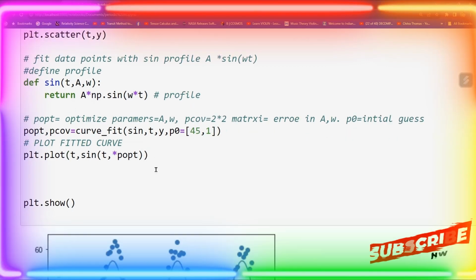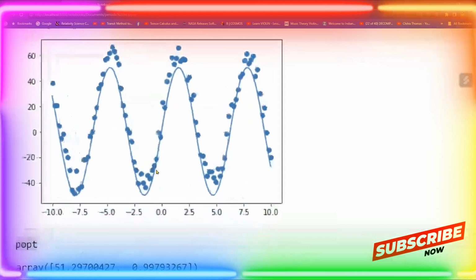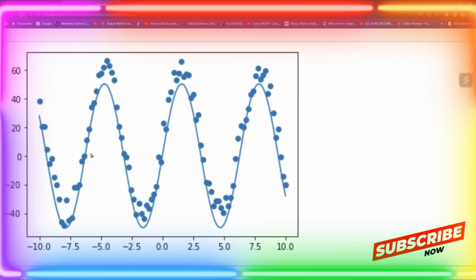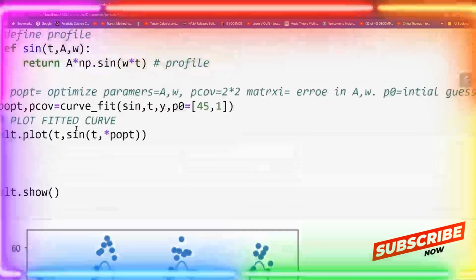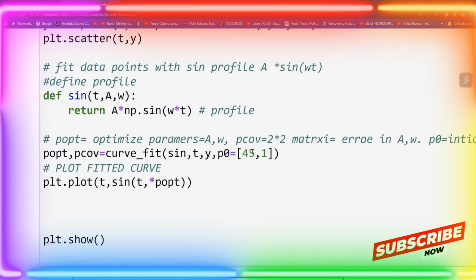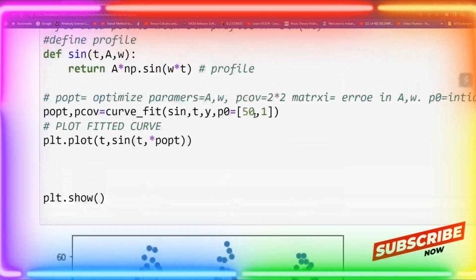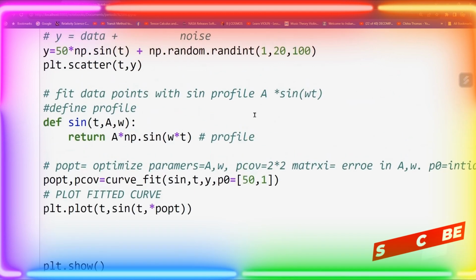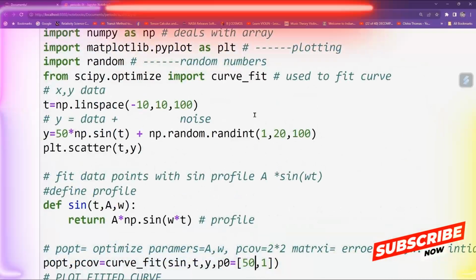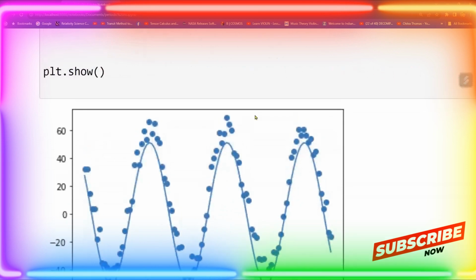Now run it. So here you can see that your curve has been plotted. Maybe you can give some value as a 50, or maybe you can give, yeah, it's fine, no problem.